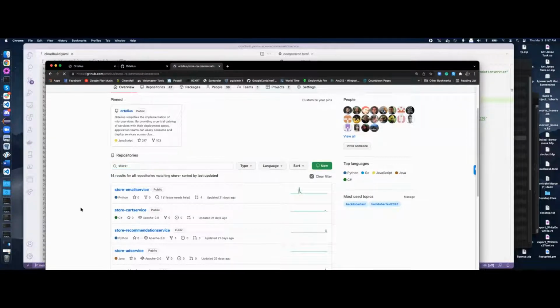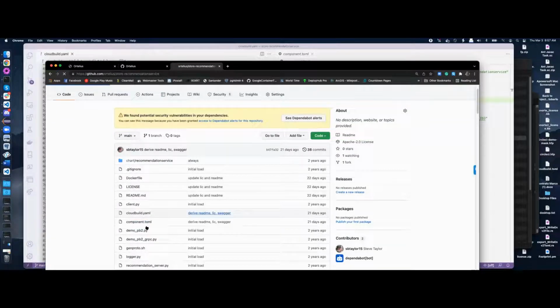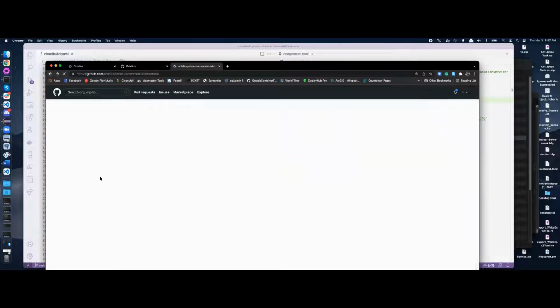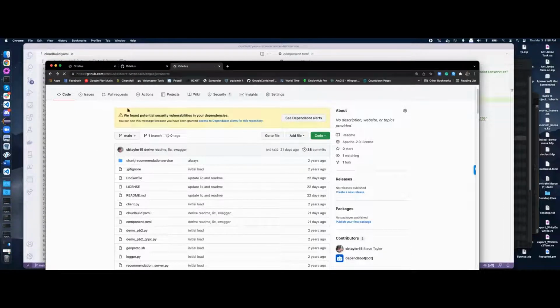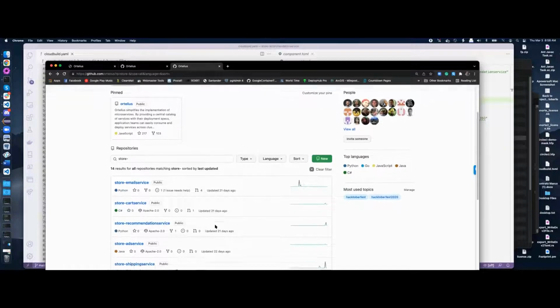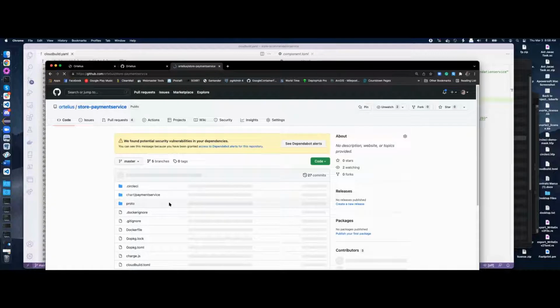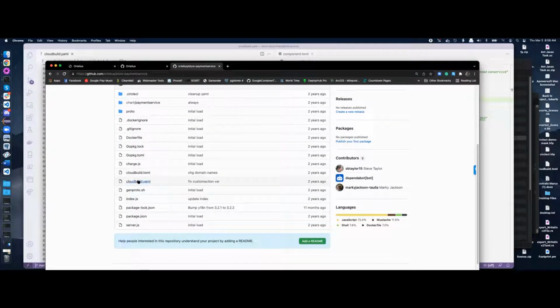Let me just double check that it was pushed. I can tell by looking at it. Yeah, it was 21 days ago. So if we go back to store services, and look at, let's say, payment service, it will still probably be old.